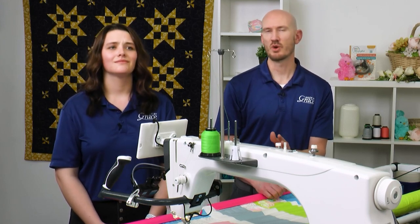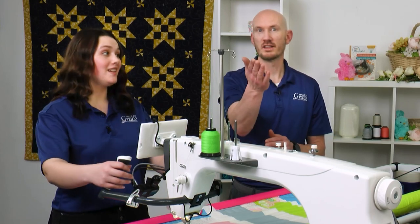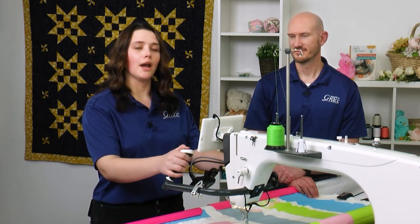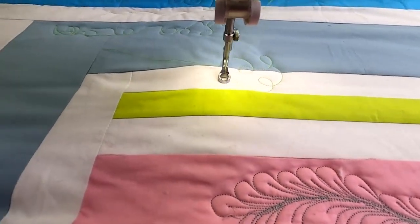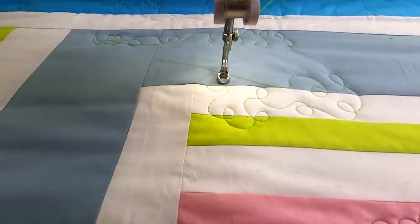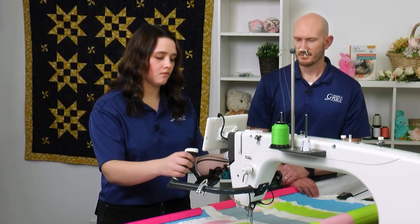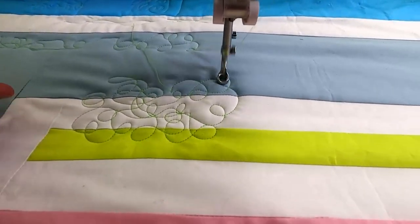The machine is very quiet — I love listening to it. Let's go ahead and quilt a little more so you can hear it. Any chance I can use this new machine, I'm going to take it. Super easy — and this is really to Mark's point, it is absolutely a very quiet machine. And it produces such a beautiful stitch. I just want to keep going — it's so nice.